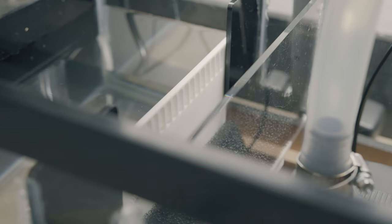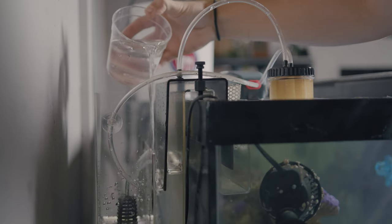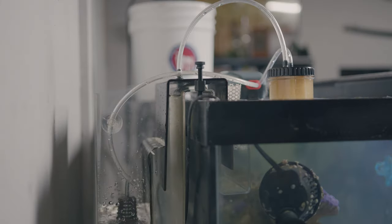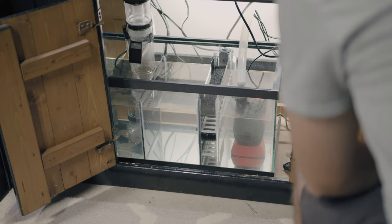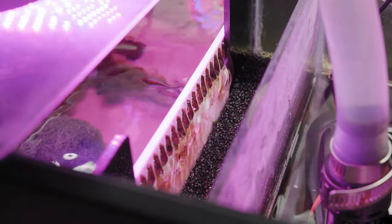I left room for the skimmer I'm going to eventually upgrade to later, and there was still enough room on the other side for a decent sized refugium with some Chaeto. Although in my case, there's not enough flow going through the sump to spin the Chaeto like it should, or the holes in the baffle aren't in the right position to get the Chaeto to spin. So for now, I've got this tube and a pump from my crappy protein skimmer that I'm using just to get the Chaeto to spin until I can buy something or make something that will actually do a better job.